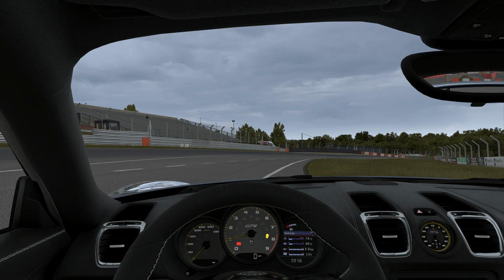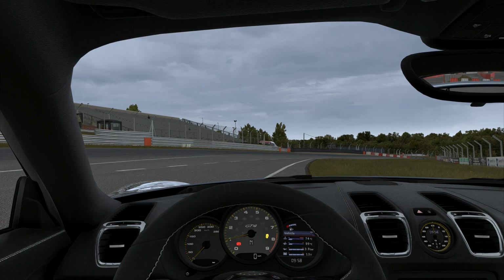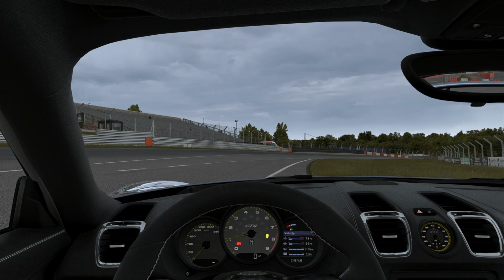Now this is essentially a follow-on / update to a video I did in 2021 called How to Set Up Dynamic Weather using a few different mods, and this is a similar-ish kind of video, except I'm not really going to go into a massive amount of detail about the dynamic weather. This is more of an overview of everything that I think you need to make Assetto Corsa look excellent in 2023.